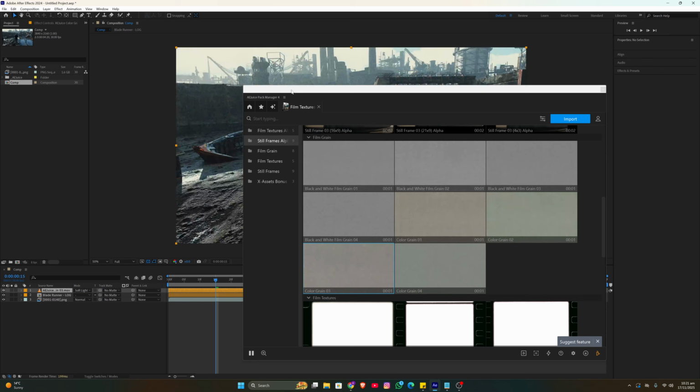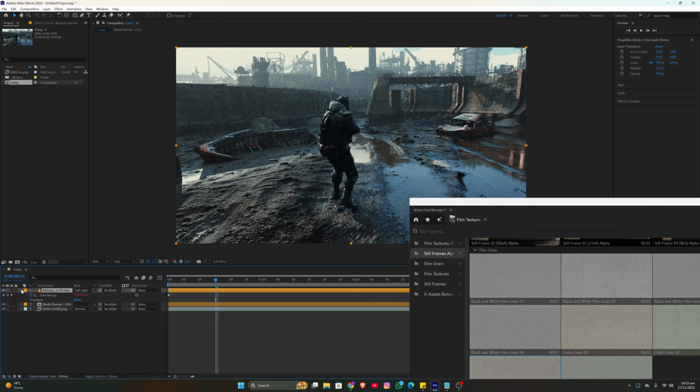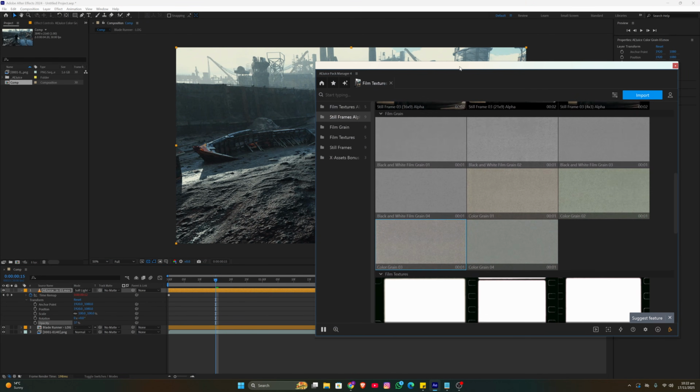And right here, as you can see, it imported the film grain effect. So what I'm going to do, I'm going to click it, click this drop down, click this one, and decrease the opacity of the film grain because it's a bit too much. So I get a little bit of film grain effect right here, and as you can see, we get the grain effect here. Right now, it's time to use some other effects as well.